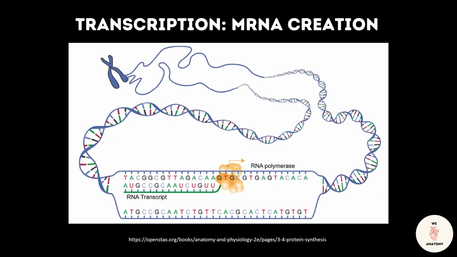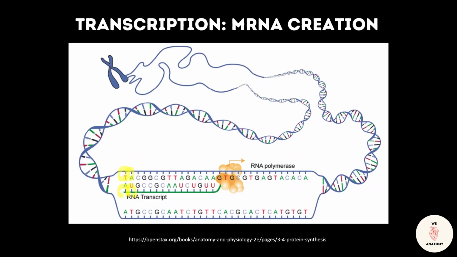One important thing to note about RNA is that it does not contain thymine. Thymine is too large to fit through the nuclear pores, which is how the mRNA exits the nucleus to get to the cytoplasm. Instead of thymine, RNA contains uracil as a substitute. So where you see thymine here is going to bring in adenine, the complementary base. Adenine on the DNA strand is going to bring in uracil in the messenger RNA strand.